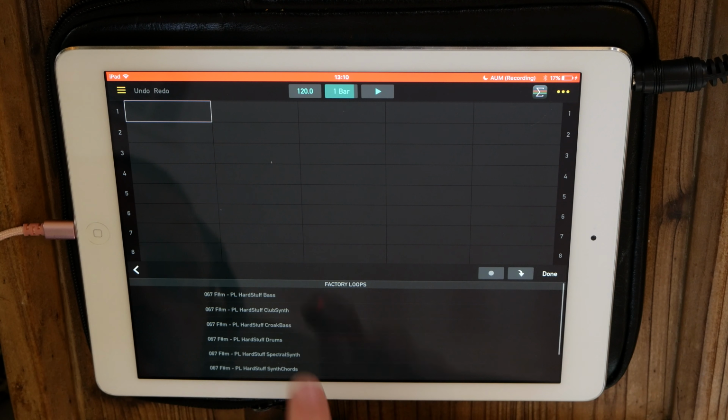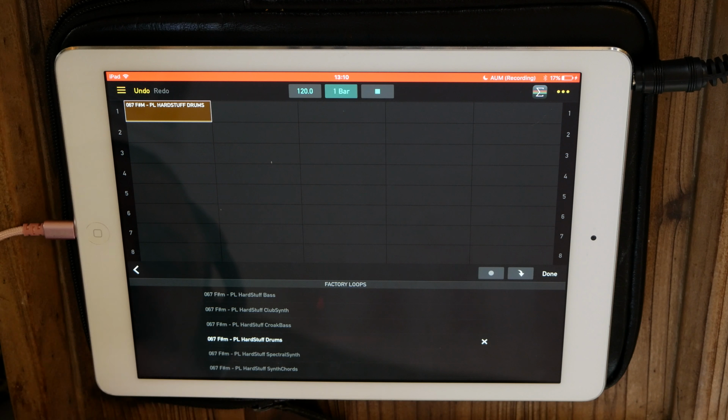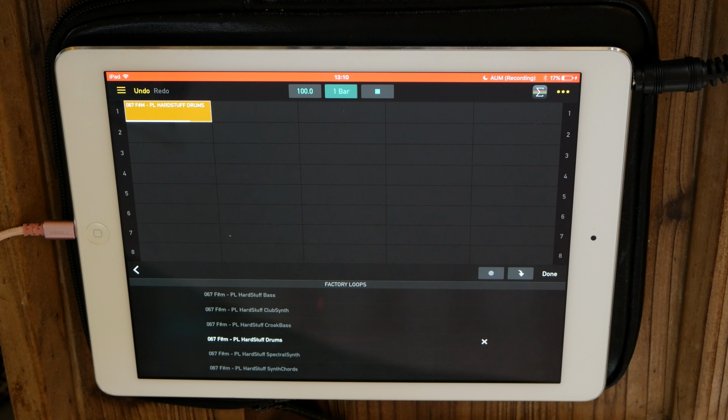You've got the factory loops. You can bring in a drum, press play, click on it, and it will play the sample. The time stretch algorithm that it has is pretty good.